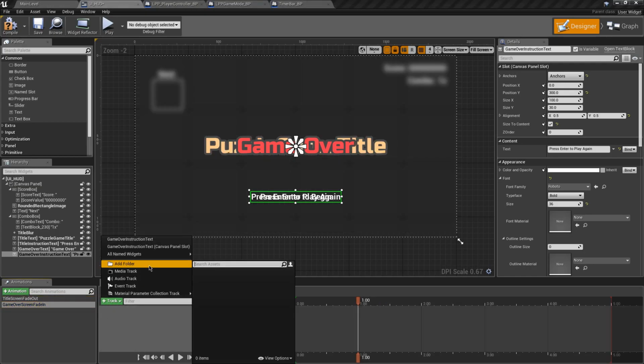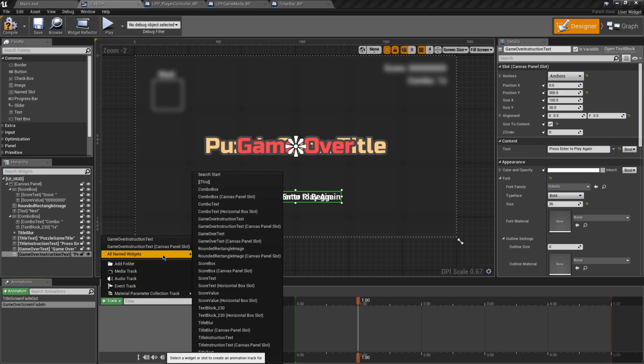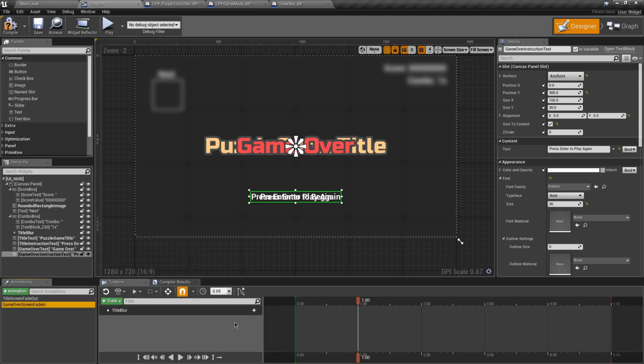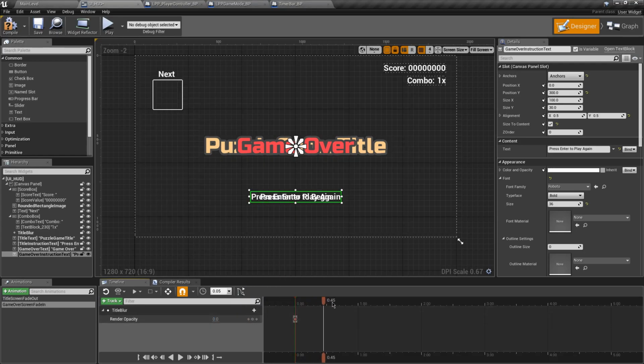So we'll add a track for Game Over instruction text and title blur. So add a track for the title blur, render opacity, start at 0 and go to 1 over the course of 1 second. And then add another one for the two Game Over objects.